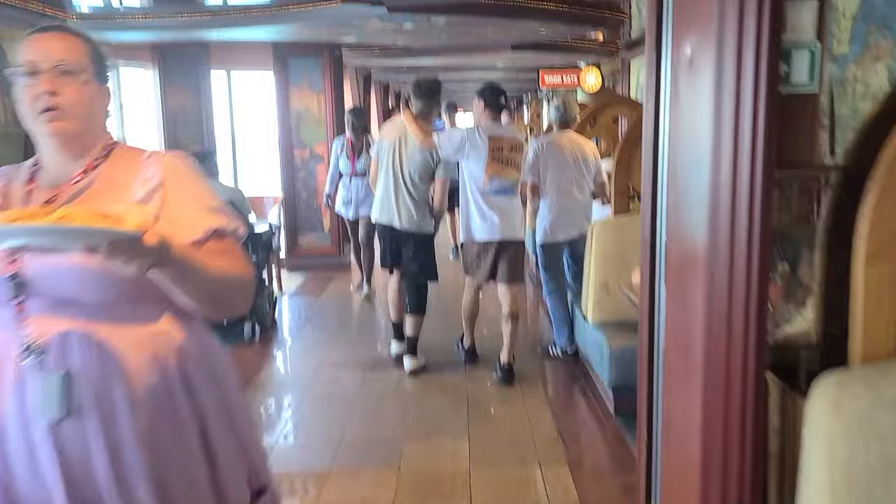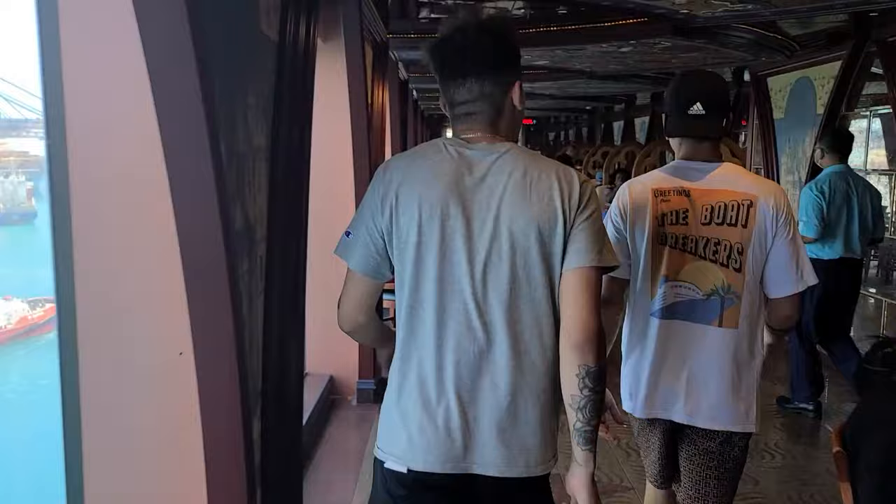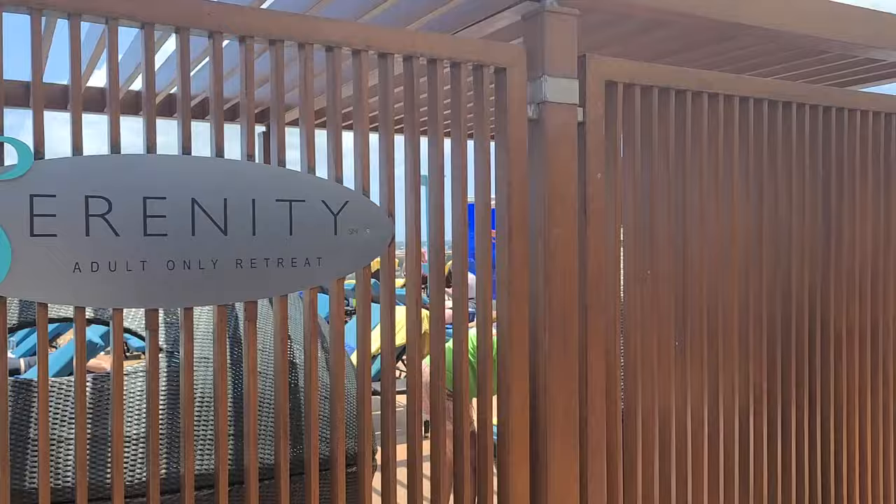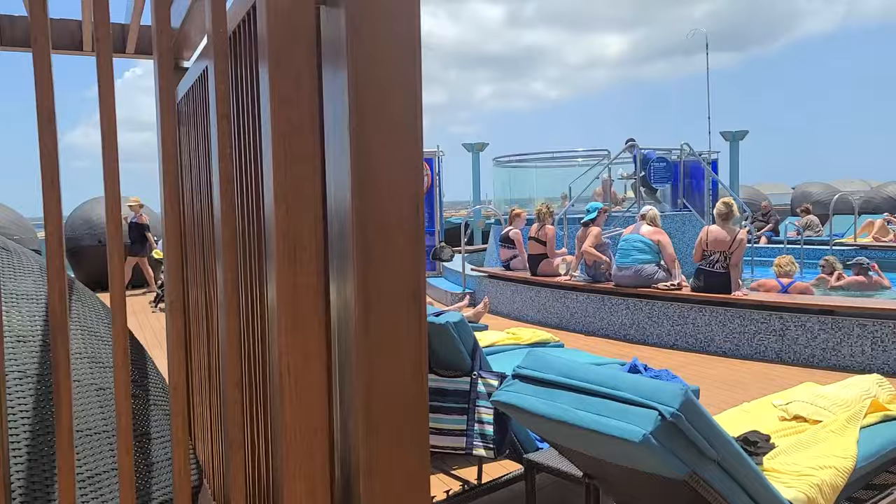There is a lot of seating — we had a packed ship but never had too much trouble finding a place to sit down for lunch inside. Coming across, we have Serenity, the adults-only area. You can rent towels and they have clam shells at no extra charge — just good luck trying to get one, so wake up early. They have lounge chairs with padding, a little bar area, and a private pool. No kids allowed here. It is tranquil, hence Serenity.